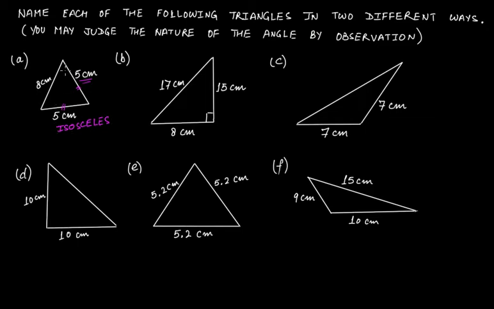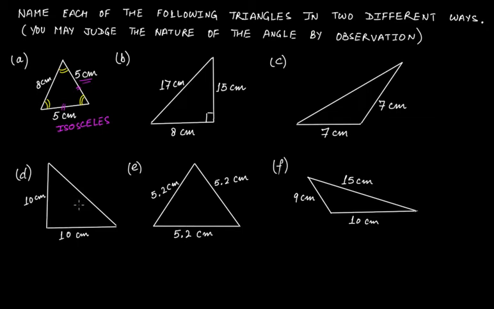Next, so it was depending upon the sides. Next, look at the angles. Now we can clearly judge this triangle as an acute angled triangle, because all these three angles will be acute. Now you would be thinking that, hey, it's not given that these three angles are acute, then how can we say that all these three angles are acute? How can you say that?